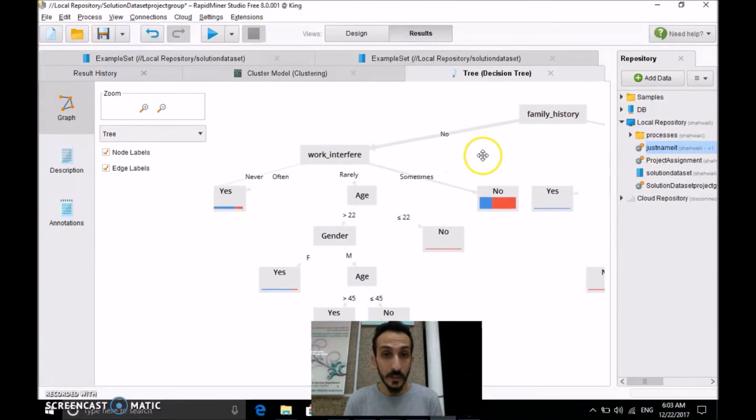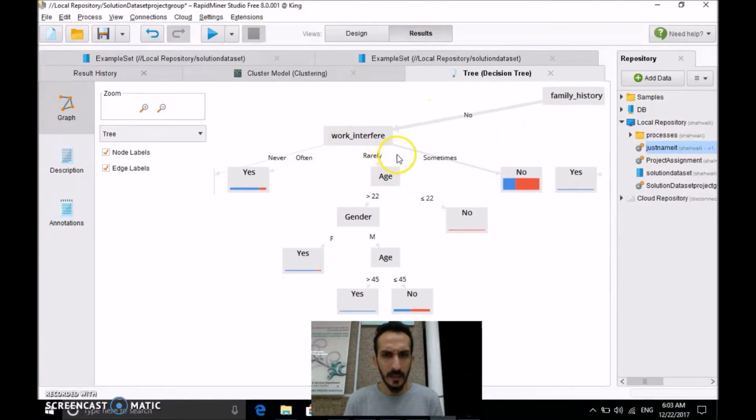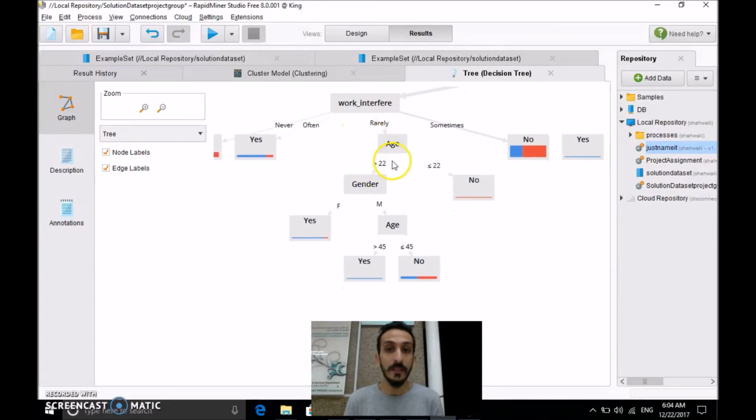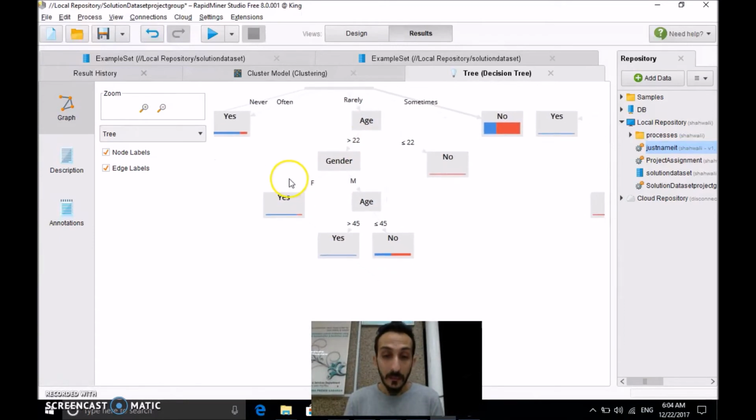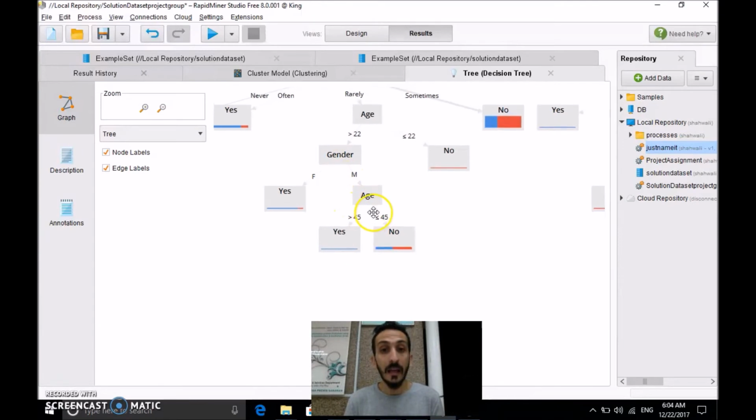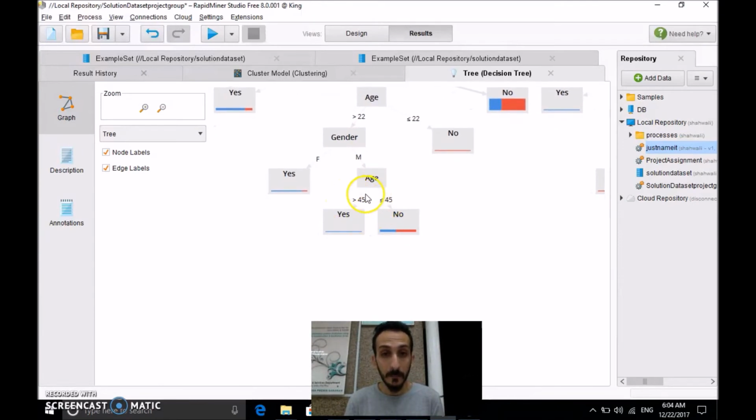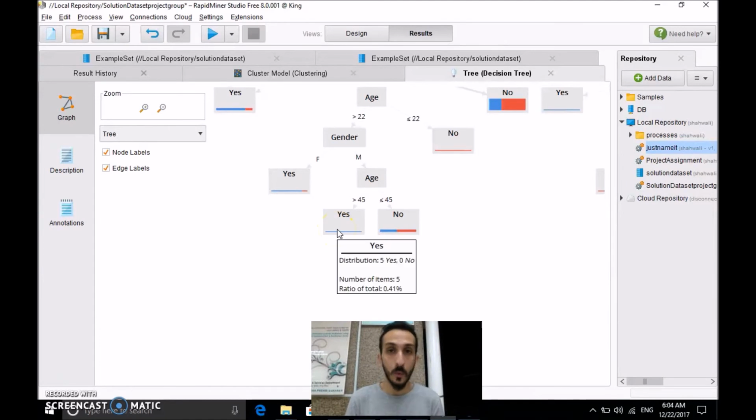If they don't have family history but they have illness issues, there will be work interference if they are 22 years old and above, and if they are female. If they are male and between the ages of 22 and 45, so if they are more than 25, yes, there is still going to be interference with the work environment.